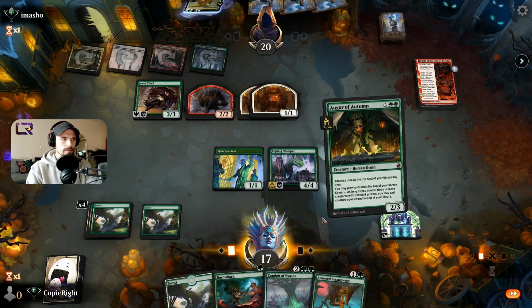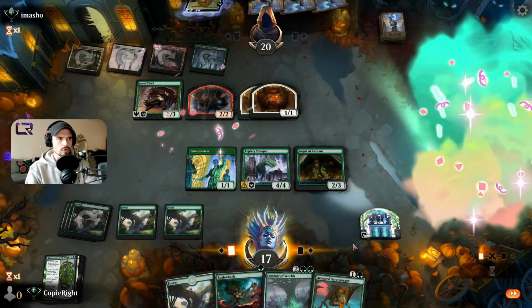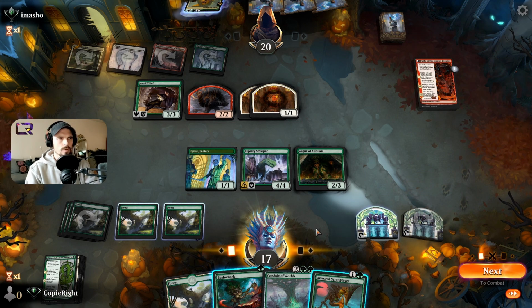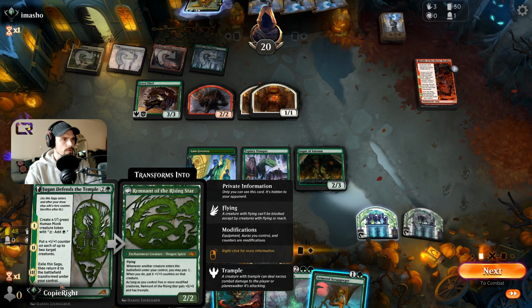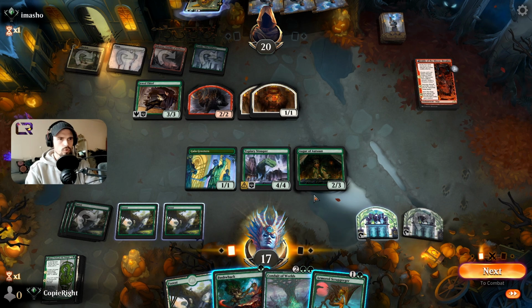Should have not played the land, but let's see what we have on top. Maybe we have there something. Create another treasure token. Okay. Wait a second. I have 1, 2, 3. What is missing? Am I missing something?